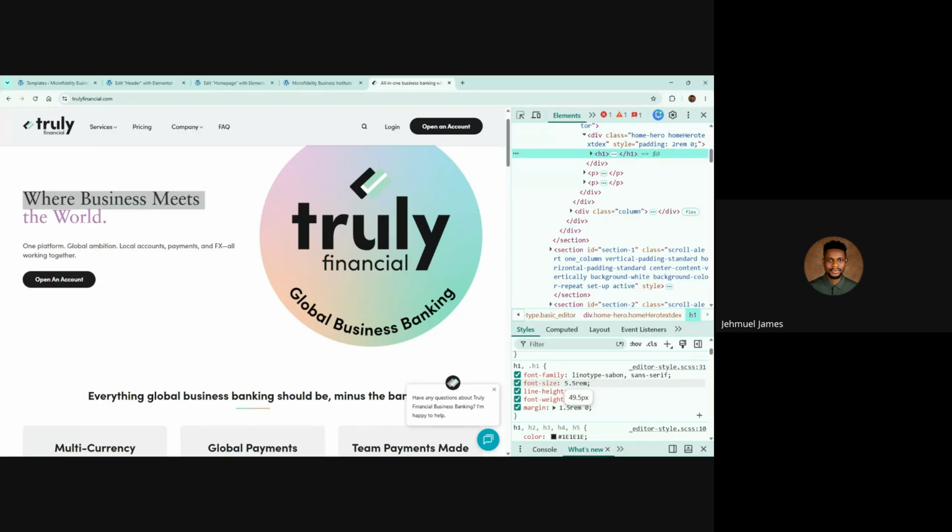Now this is the font size, 5 Arial, which is 49px. Line height is 1, font weight is 2. Keep in mind that these values might not be entirely the same because you don't know what plugin they use to do theirs. So now that we know those values, we just have to copy them and attempt them in our website.